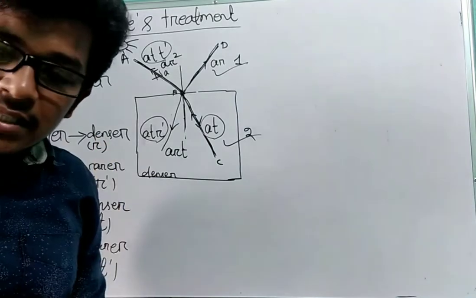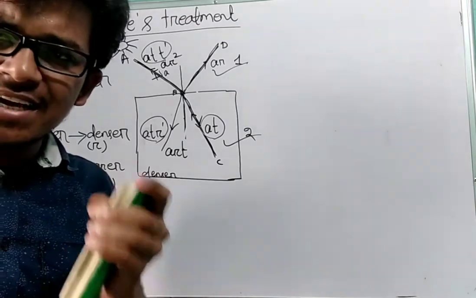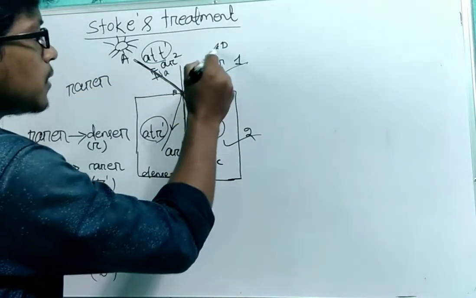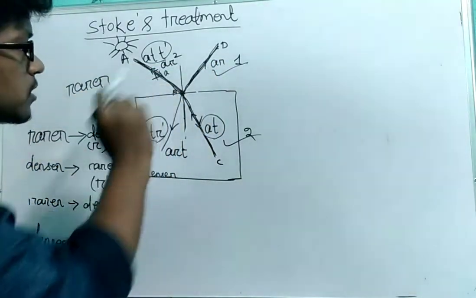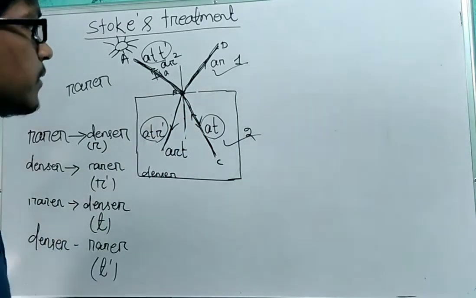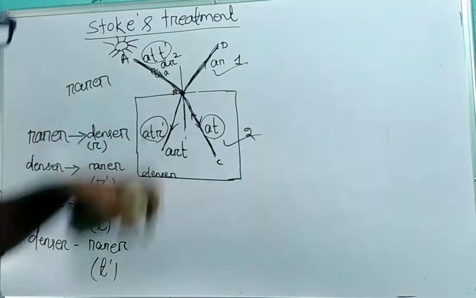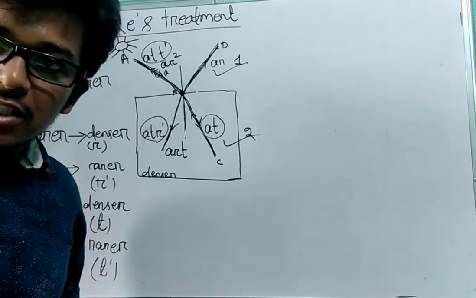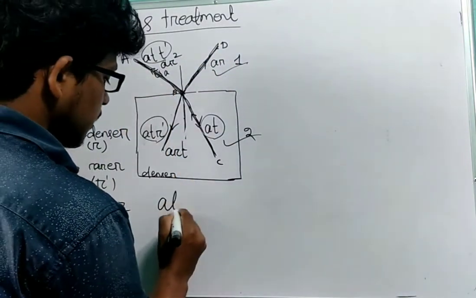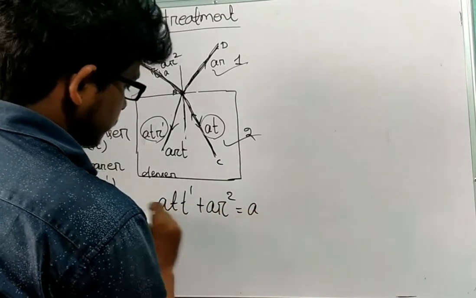I told you, reflection is there, transmission is there, both things are there in case of transparent medium. Maybe reflection is partial, very less, but reflection is there. AR is getting reflected, same medium, like that. So AR with the reflection fraction R, so AR square, and transmitting with the T, so ART. Now see, when you have projected a light, this was amplitude A. That means addition of this one, AT dash plus AR square should be A.